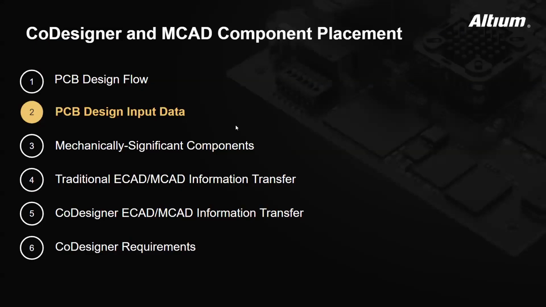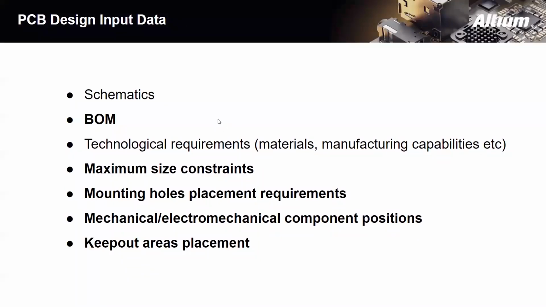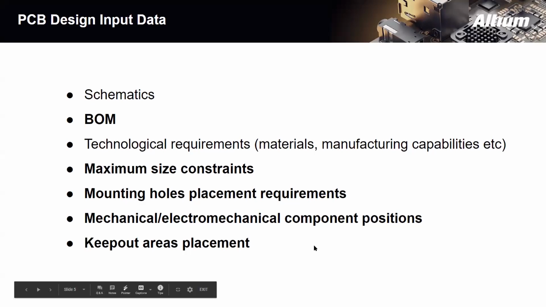Typical input data required by the PCB designer is, obviously, schematics, bill of materials, any technological requirements, materials, and manufacturing capabilities, which have an influence on the design rules used to develop a board. The physical maximum size constraints of the board, assuming it's fitting in some sort of enclosure. The positions of mounting holes and mechanical and electromechanical components and keep out areas.